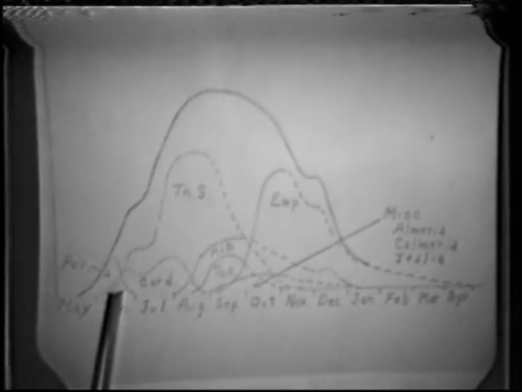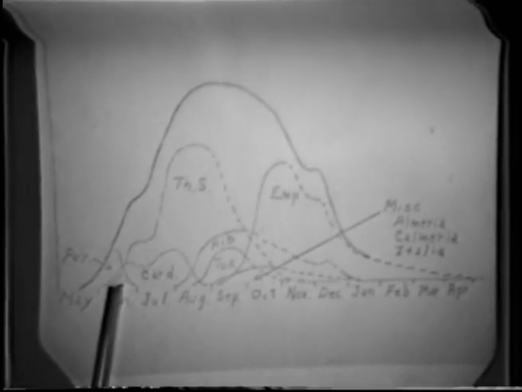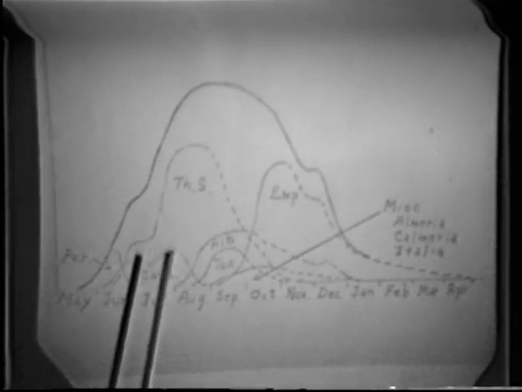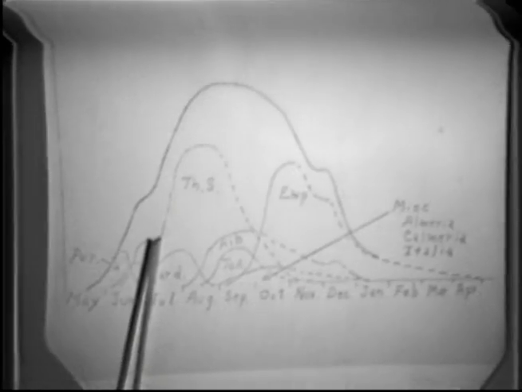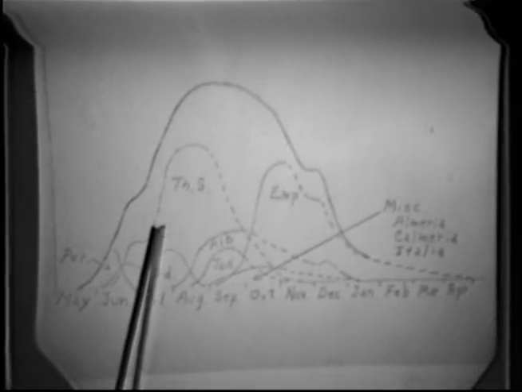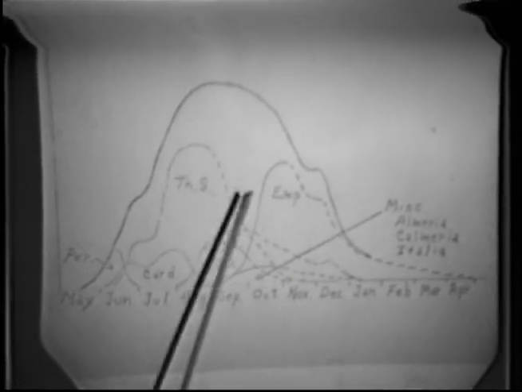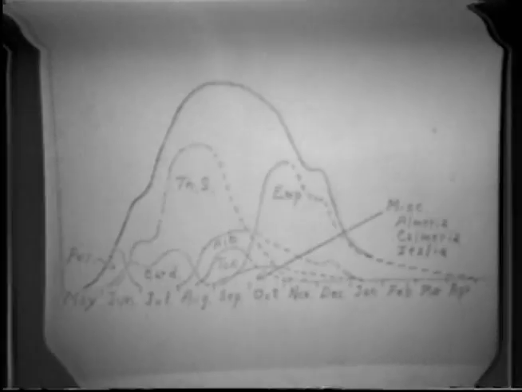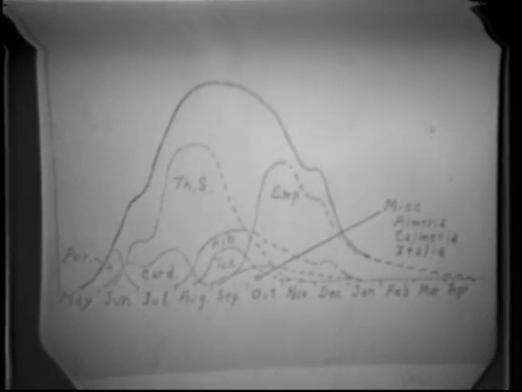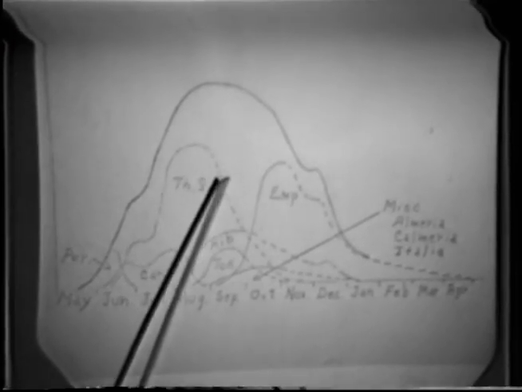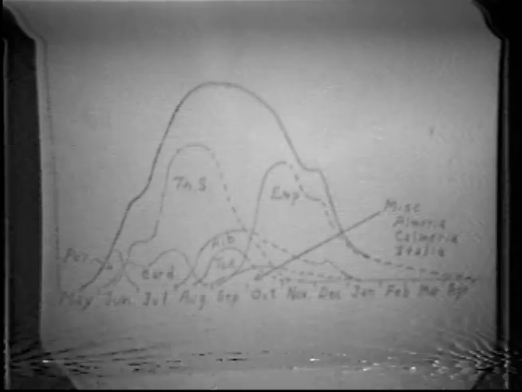Now, the Thompson Seedless comes in just shortly after the Cardinal starts in the Coachella Valley, rises very steeply, then there's a hesitation, and then goes up very rapidly for the same reason we have one here. The production of the San Joaquin Valley and to some extent over in the Salt River Valley of Arizona comes in, and of course this now is our major table grape variety rather consistently from year to year in terms of volume. And at this point where it starts to be dotted, I've arbitrarily put that in as the point at which they start to store the grapes.